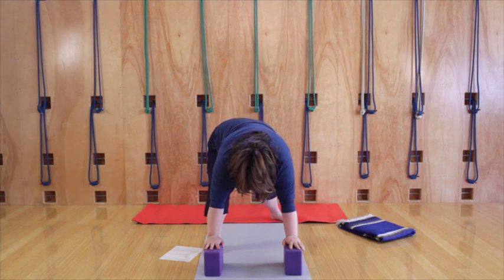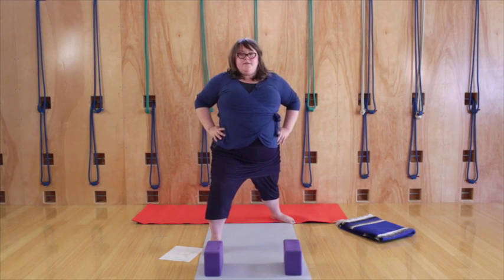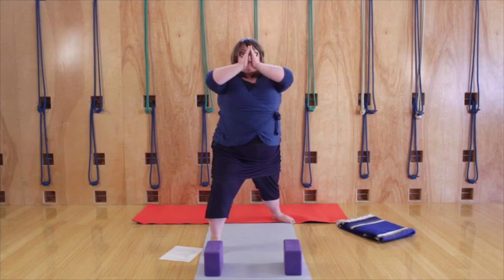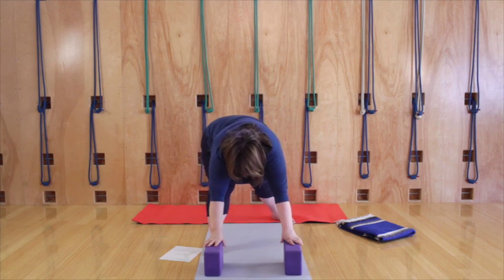Turn the left toes down, plant your foot firmly. When you're ready, come up. Hands on the hips. And if you feel stable, you could play with arms in front of the chest or overhead. Hands come back down to the blocks.